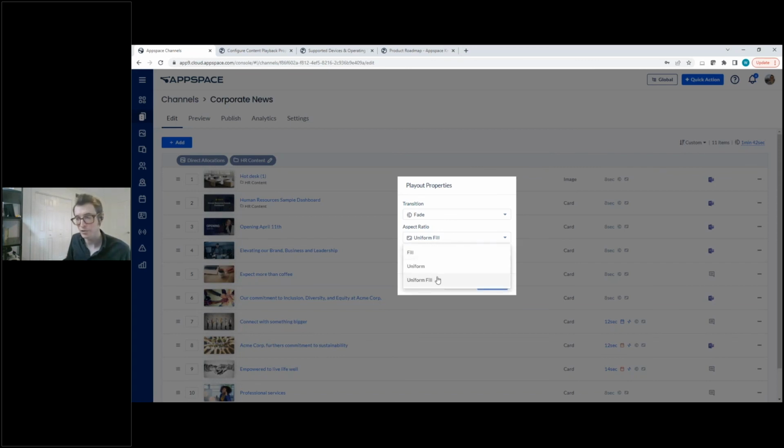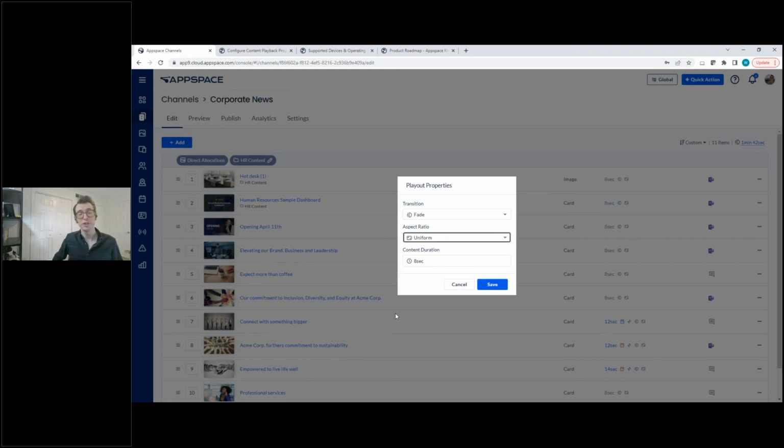There are 3 main options. Fill, uniform, and uniform fill. All these are going to behave a little bit differently. This is, again, really going to come into play for your images and things like that you upload that maybe don't exactly match the orientation of the screen. Fill is basically going to stretch and skew it, right? So it's going to make this fill the screen no matter what the aspect ratio is. So if you've got a portrait display, but you publish a landscape piece of content, it's going to stretch it to fit, which might mean it's a little bit distorted. Now it's going to fill the whole screen, which is great, but it, again, might be a little bit distorted.